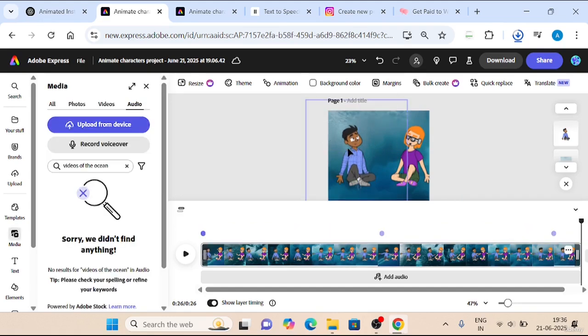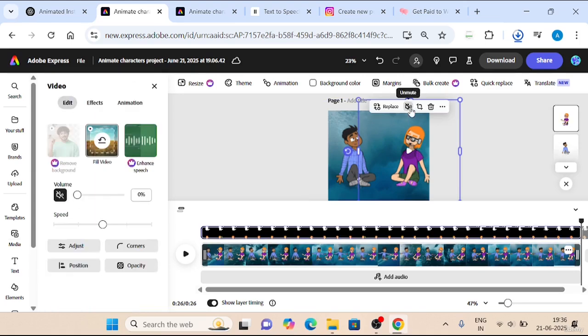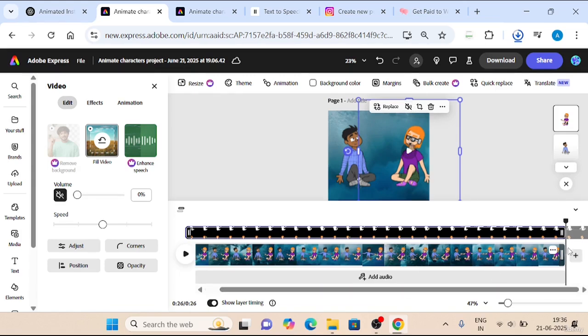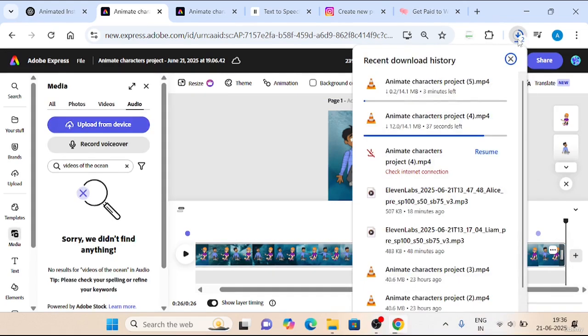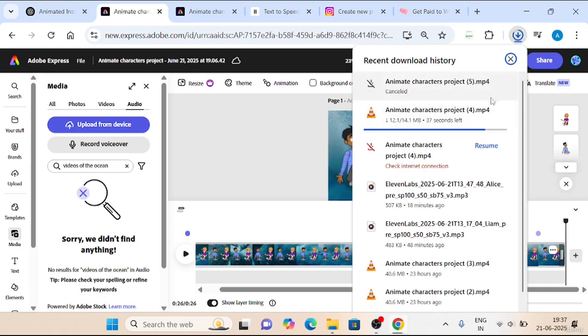So if you want to just make one character speak, you can go to the second character, click on mute so that she will not be talking, and you can upload another audio in the second scene so that only she talks and he listens. So in that way you can play around, guys. It's so simple. See, it's downloading. Okay, I think the first one is almost downloaded. It's 14 MB size.